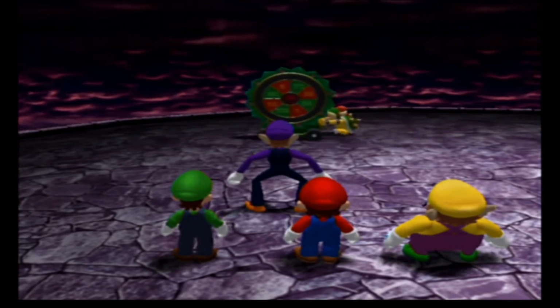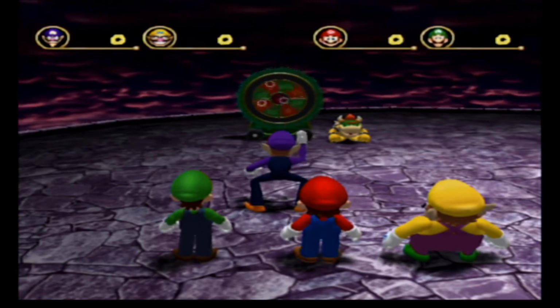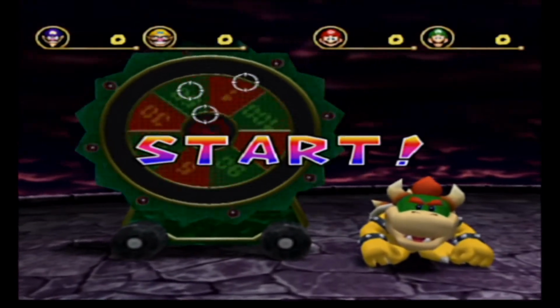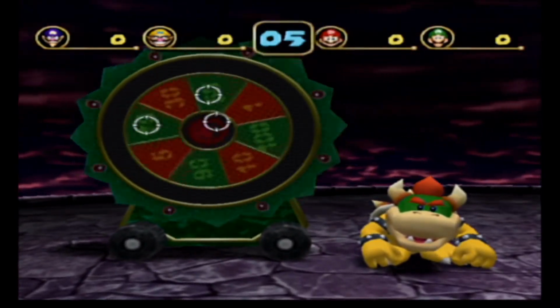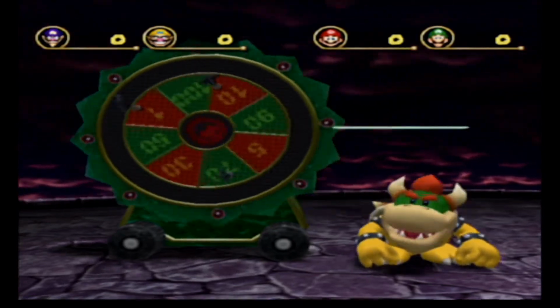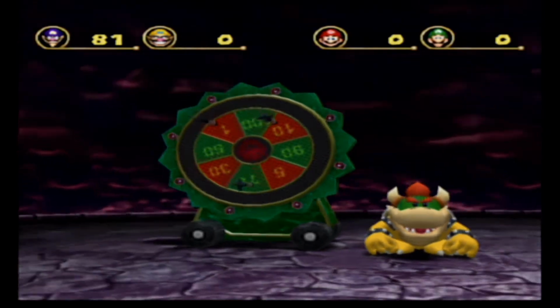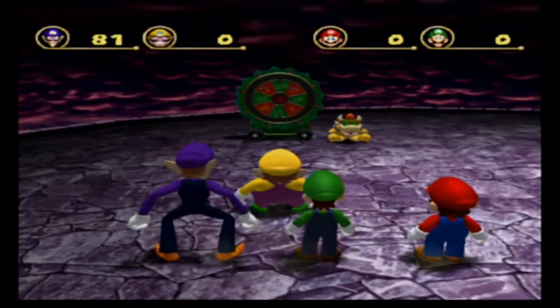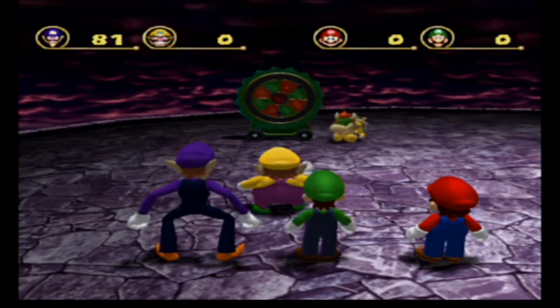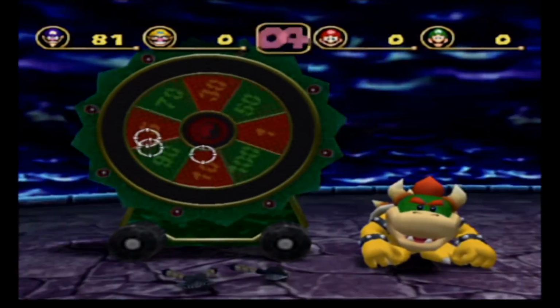Alright, so in this case we are playing Darts of Doom again, ever since Bowser's Gnarly Party, so we can play this minigame again. Let's see what Waluigi's going to do. Well, he got 81 points. Let's see if I can go higher than that from Waluigi right here, although I will try my best.